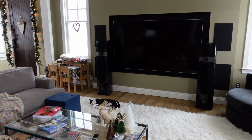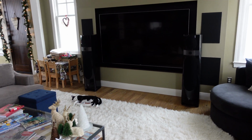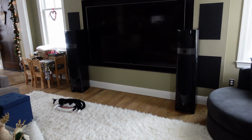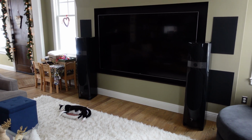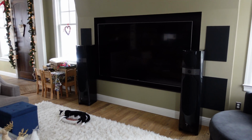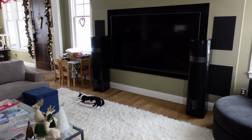What do you think? Post in the comments. Is it obtrusive? I mentioned putting that shelving down in front with the gear. I think that would serve to further take away from sitting in here and the cleanliness of just watching television when you've got all this stuff in front of you.